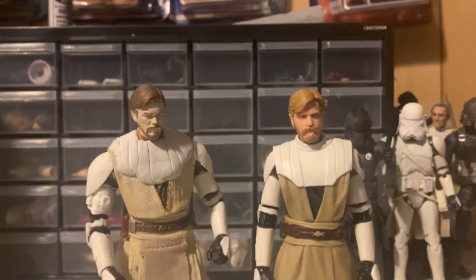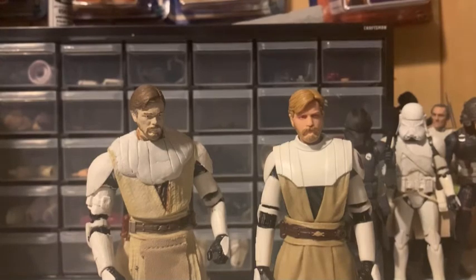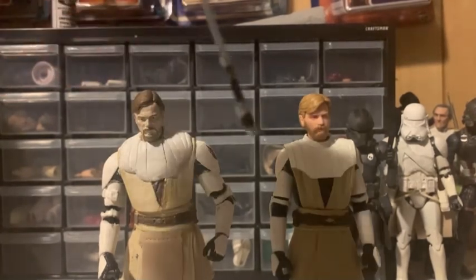I don't like that, and maybe that's more of a quality issue than anything else, but I'm docking points under articulation for it. So now let's go into accessories. This Obi-Wan over here on the left comes with just a lightsaber.